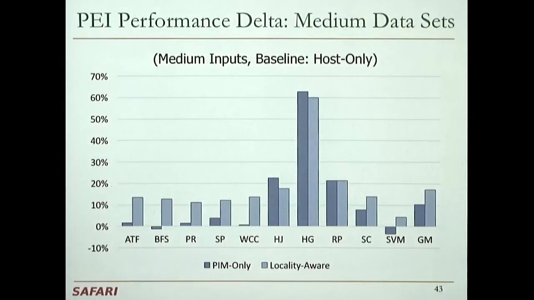OK, this is where you get actually the most benefit, as you can see here, with the decision mechanism. This is medium-sized inputs. It's unlikely that they fit into cache, but a lot of it fits into the cache, maybe. And as you can see over here, if you execute these operations always on the memory side, you don't get much benefit here. You get quite a bit of benefit here. That's good. You lose some performance here. But if you actually have a decision mechanism, you get a lot of benefit. Well, your decision mechanism is not perfect here, as you can see. But on average, you actually gain much more benefit, as opposed to executing either on the processor or on the memory. So it's important to have this decision mechanism.